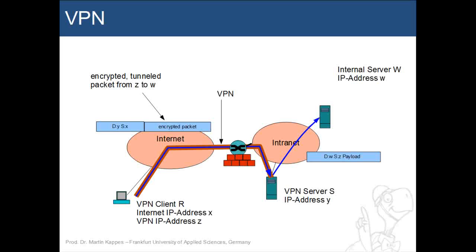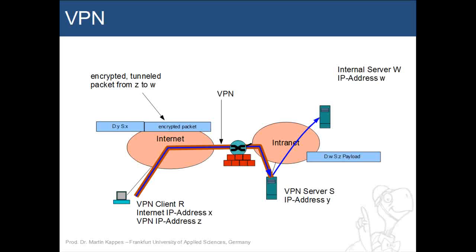Consider we have a client here, and this machine is supposed to be the client that is to use the remote access VPN in order to connect to the company. How would this work in practice? Well, this machine actually is not in the company's intranet. It sits somewhere on the internet, and since it sits somewhere on the internet, it would get an according IP address, because again, the IP address cannot be chosen deliberately. It pretty much depends on the network which the machine is in. So this is the internet IP address.